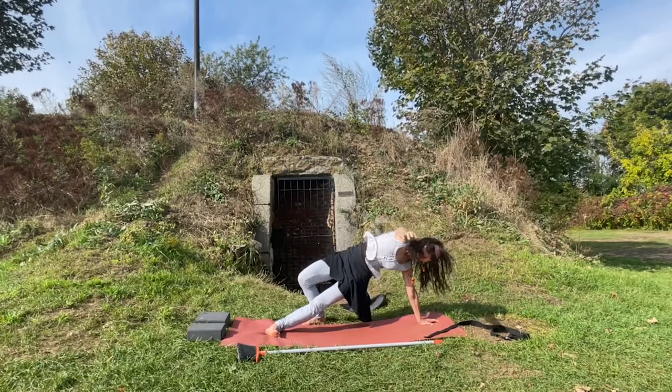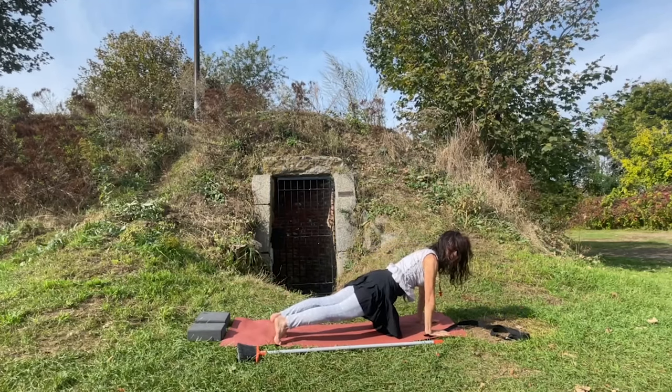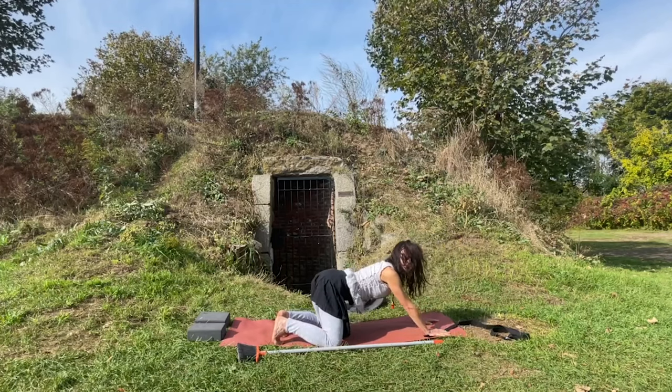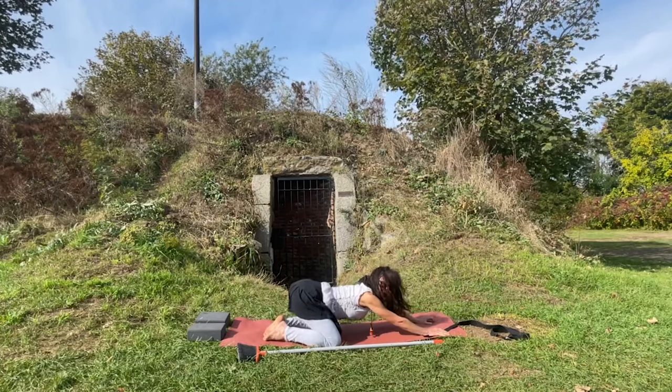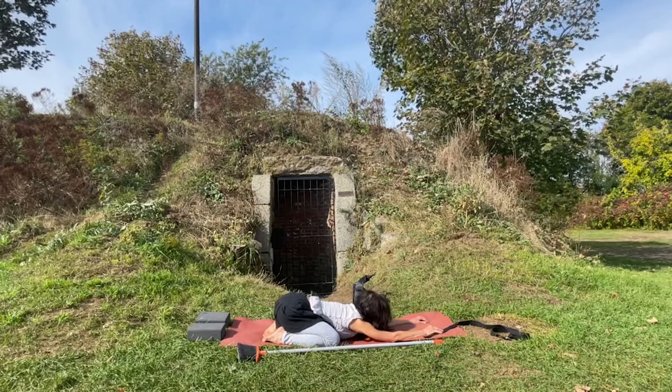Bring your right arm down to the mat. We are in a plank position. Drop your knees to the mat, separate them, sit back on your heels in balasana. And breathe.